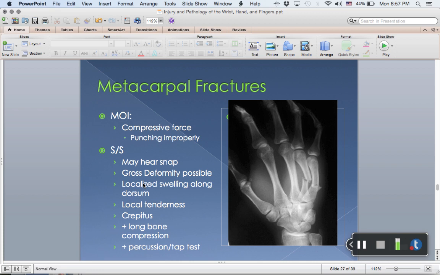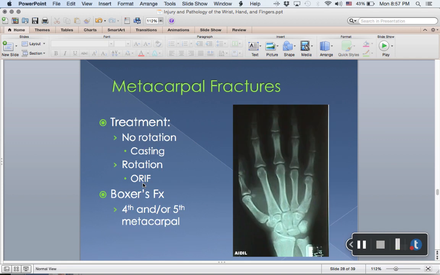Make sure you do these tests bilaterally, compare the hands bilaterally, so you can really tell if there's a significant difference. Some people just have different hands, may have bumps in different places. Also see if they've had previous injuries to their hand, which may account for scar tissue buildup elsewhere. So always important to compare bilaterally.